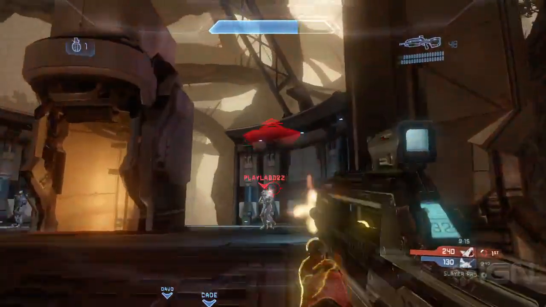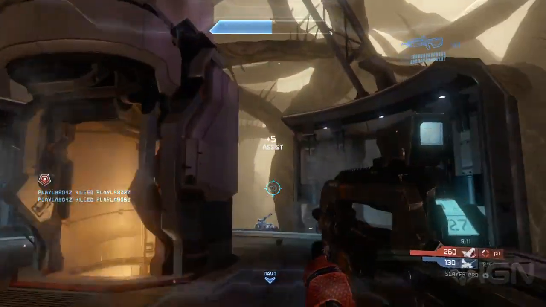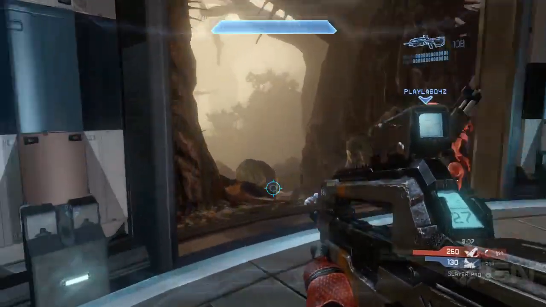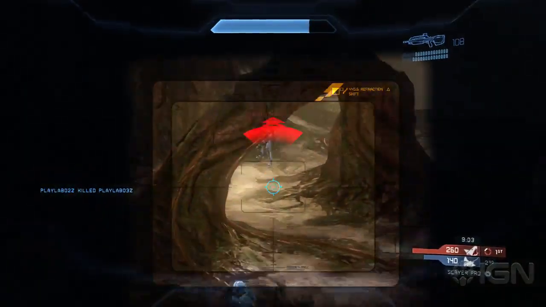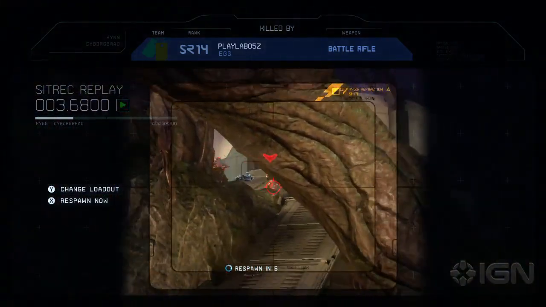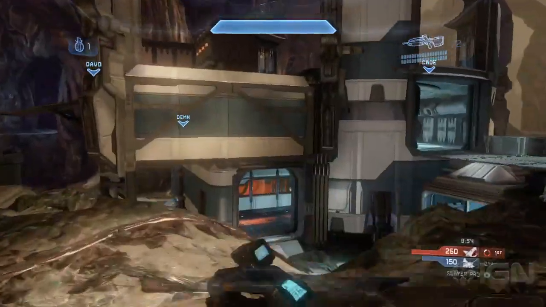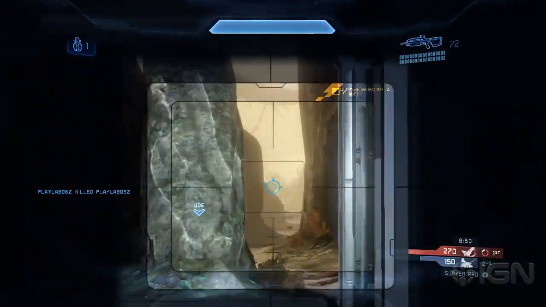Now, I'm not seeing any armor abilities, and I'm only seeing you spawning with one grenade. So can you talk about both of those things? That's right. Your grenades are pretty valuable, so in the loadouts you only spawn with one instead of two. But unlike Infinity Slayer, you default to the scavenger ability, so you can pick up grenades whenever you want off dead players.